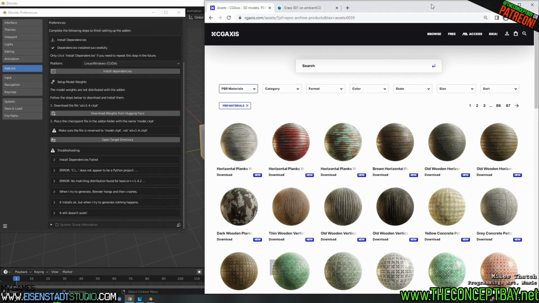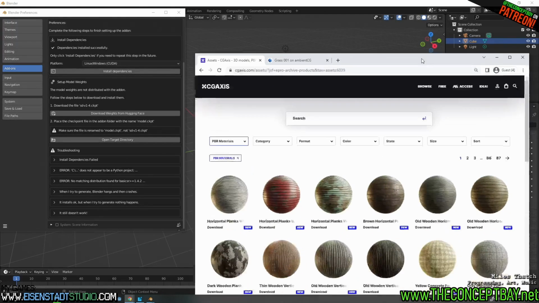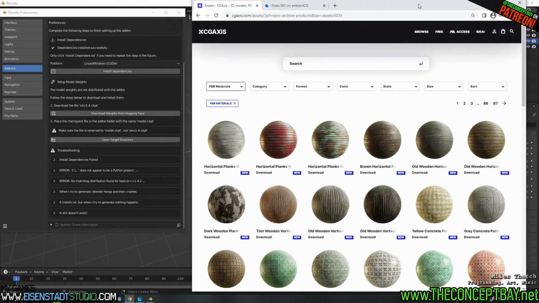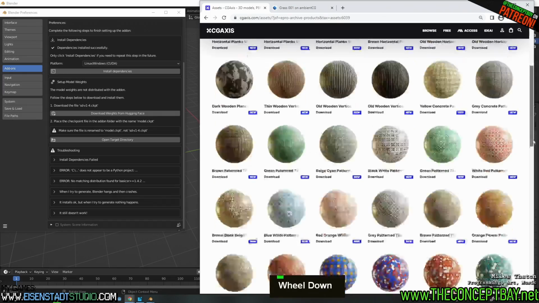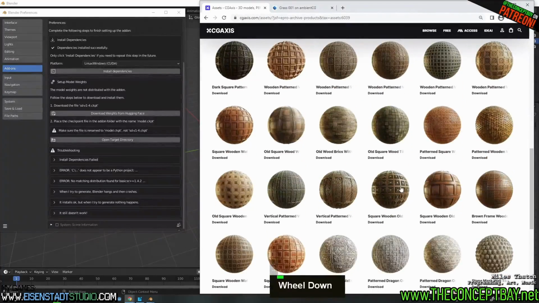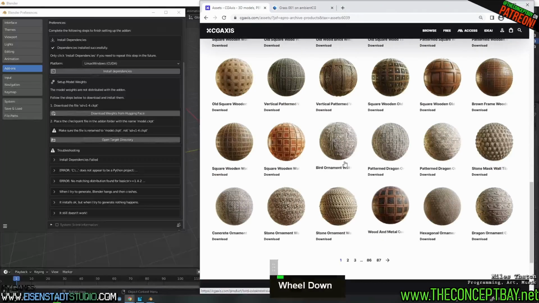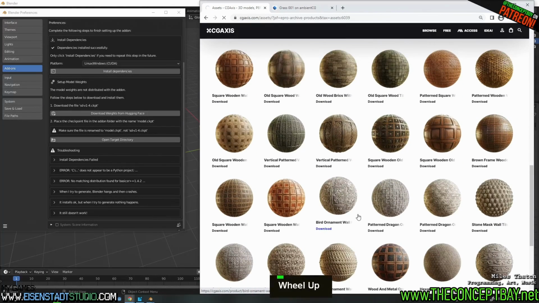Of course, it's a little weird to be talking about these guys while at the same time talking about a video that kind of makes this obsolete for small indie devs who don't have $50 to spend on textures. So yeah, they do have some really, really good quality stuff. I was just absolutely impressed with some of the textures they have.